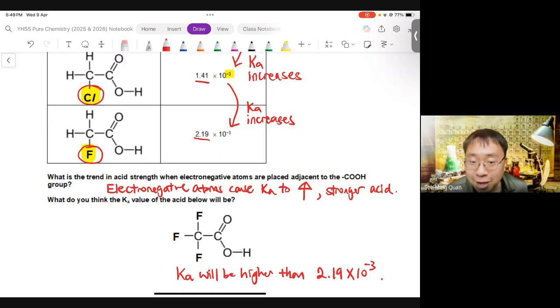All right? So this brings us to the end of this concept of strength of acids. We are now going to be moving on to the reactions of acids. I will be going through them quickly. Last lesson, during our pure chem lesson, we also went through how to balance equations as an introduction. So let's recap a little bit on how to balance equations. If we are ready, let's move on to the next page.